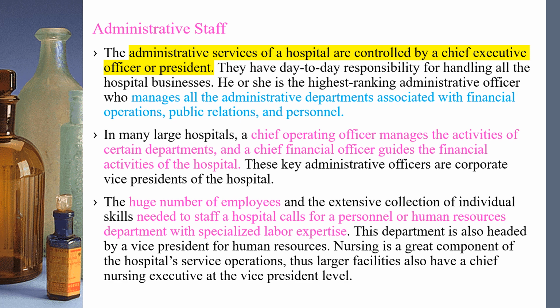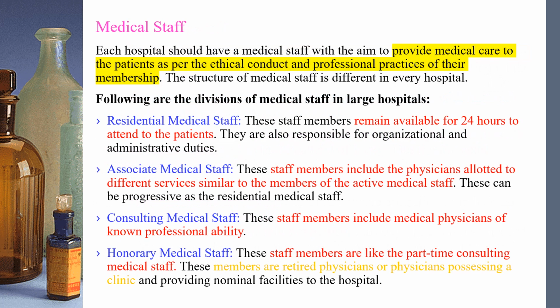Then there will be a huge number of employees who are needed to staff a hospital. So there will be laborers, there will be some housekeeping staff, there will be nurses, there will be doctors, surgeons, all these contribute to the hospital staff. Now coming to the medical staff, these are the people who will provide the medical care for the patients. Now again in this we are having divisions of the medical staff.